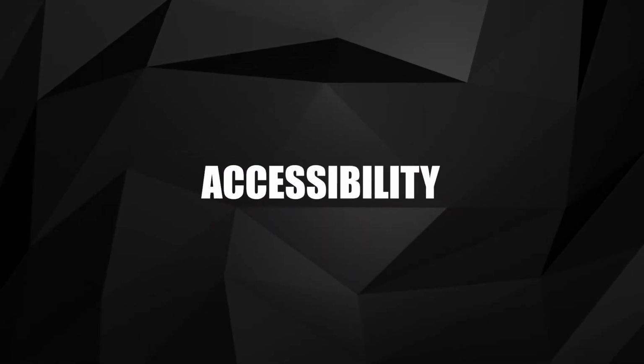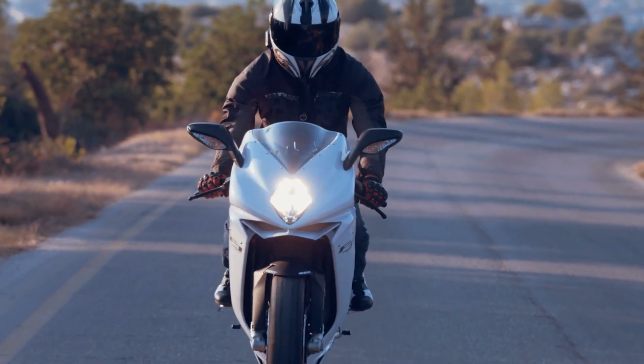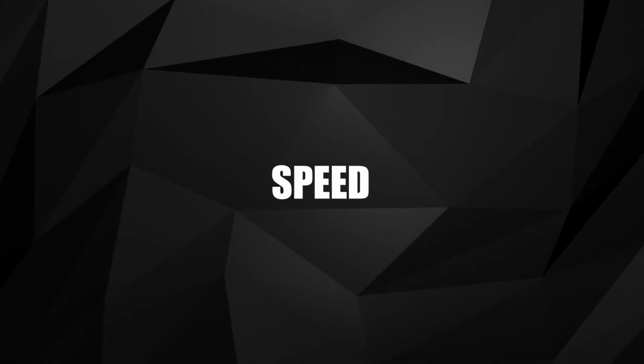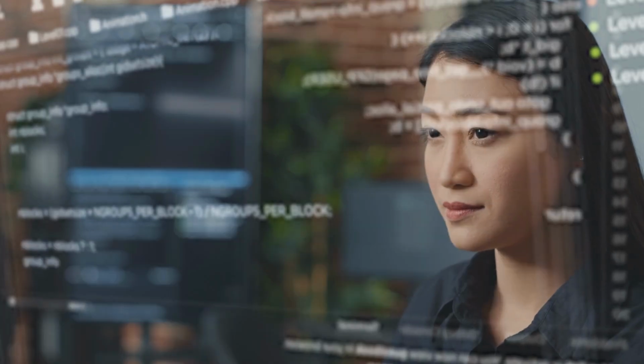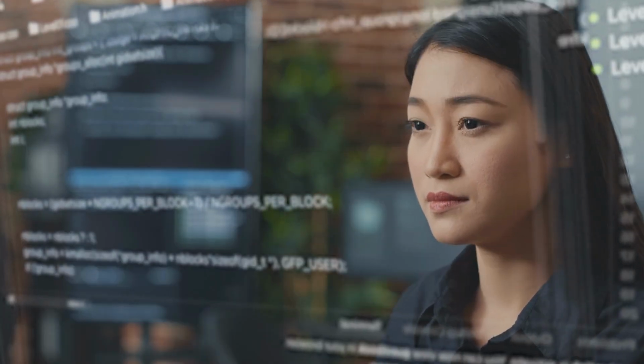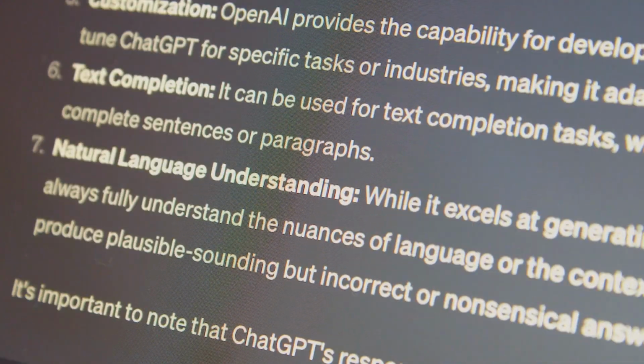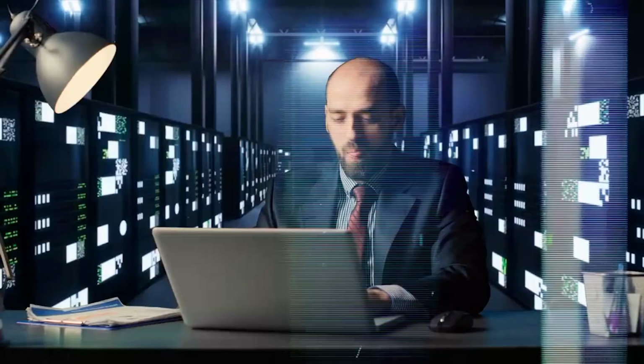Why are no-code AI agents important though? Well, the first reason is accessibility. Imagine if only grown-ups could ride bikes. That wouldn't be any fun, right? No-code tools make it possible for everyone, kids, teachers, and professionals, to create AI agents. Next, speed. Instead of taking weeks or months, you can create an AI agent in just a day or two. It's like building a Lego castle, but way faster. Cost effectiveness. Hiring people to write code could be expensive, like buying a super fancy toy. No-code tools help you save that money.